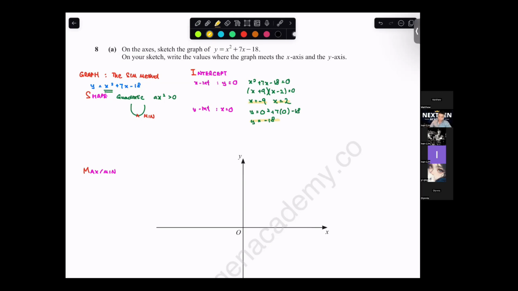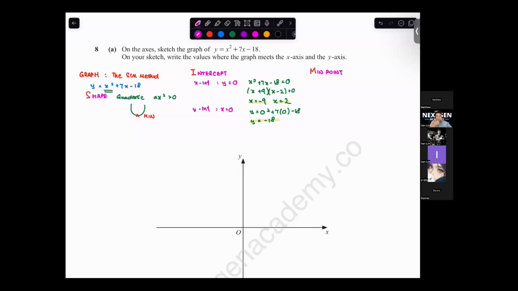The last one that you need to do is your maximum point or your minimum point. In this question, it is a minimum point. This is where you all need to take note. They actually never ask you to find the minimum point over here first, but I want you all to take out your calculator. Teacher will teach you how to use your calculator to get the full marks for this one. Go into your calculator.